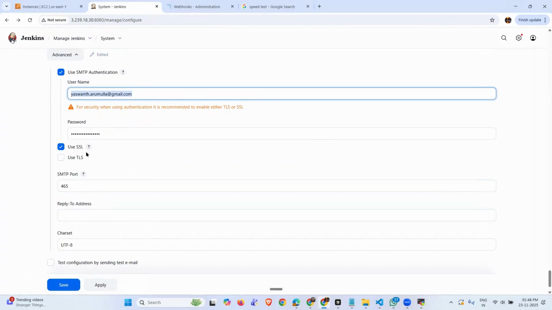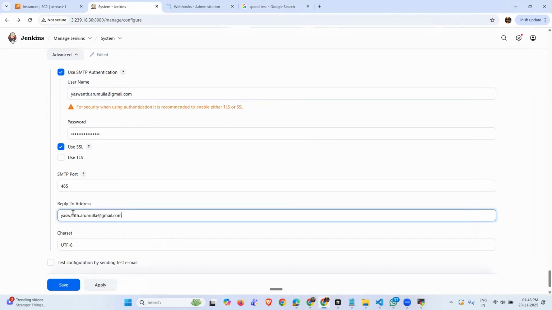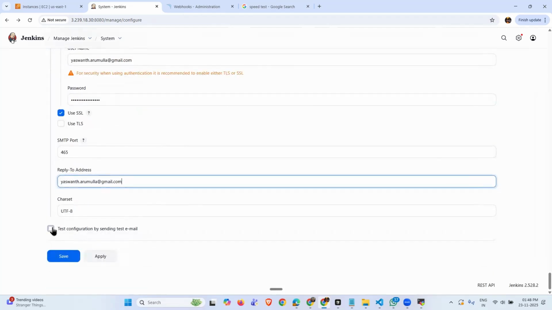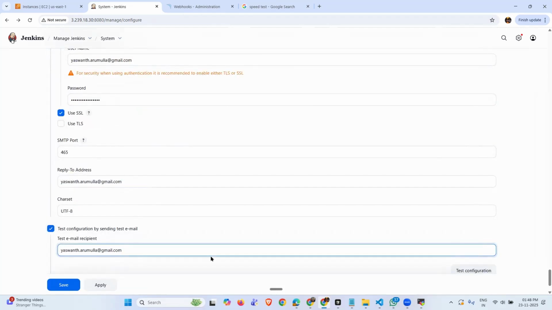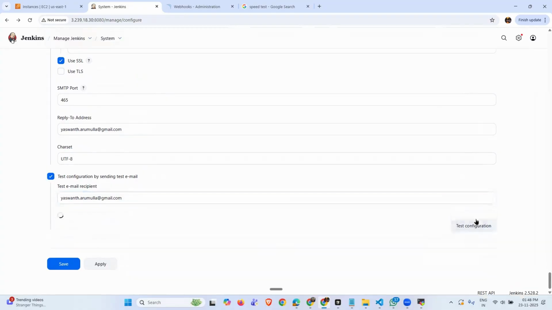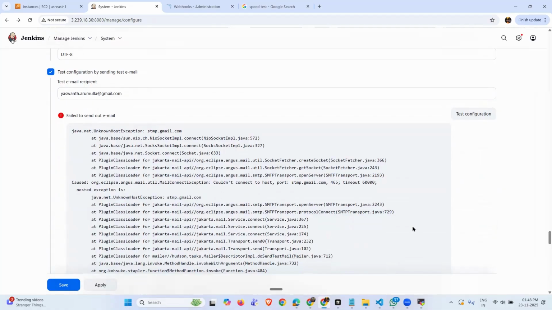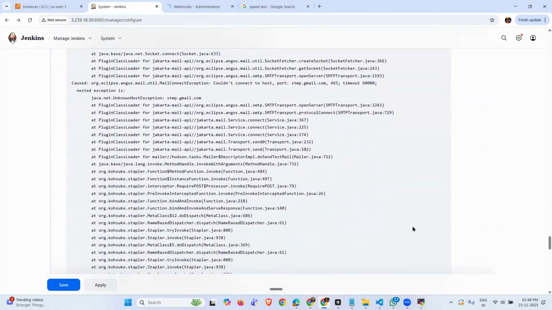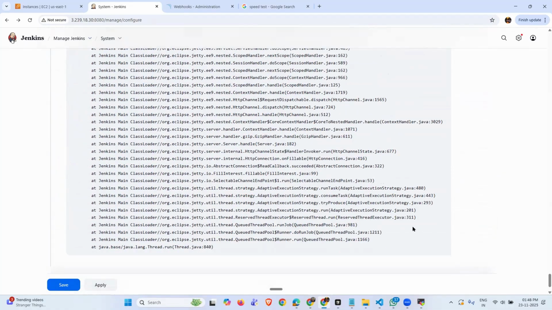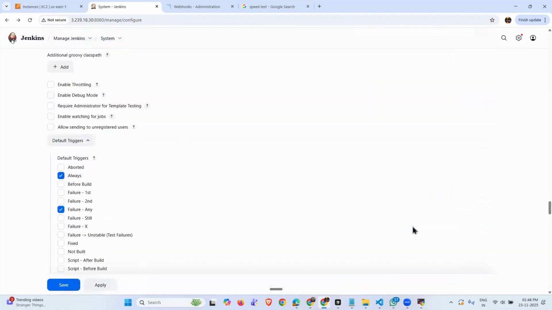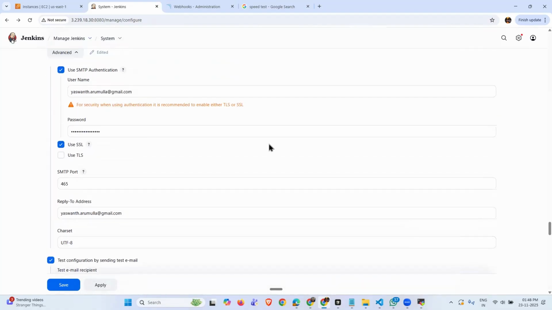Give this one and test. Failed, no SMTP. Wait, I will check the configuration, somewhere I made a mistake. There's a problem.